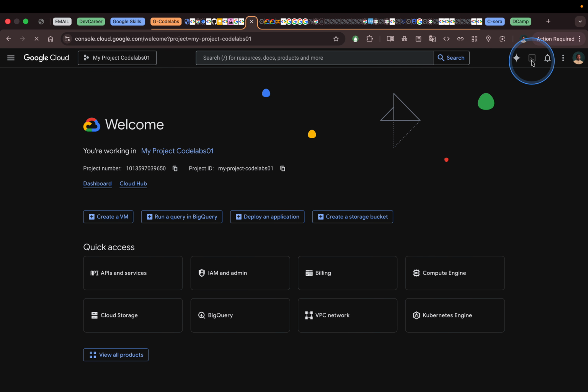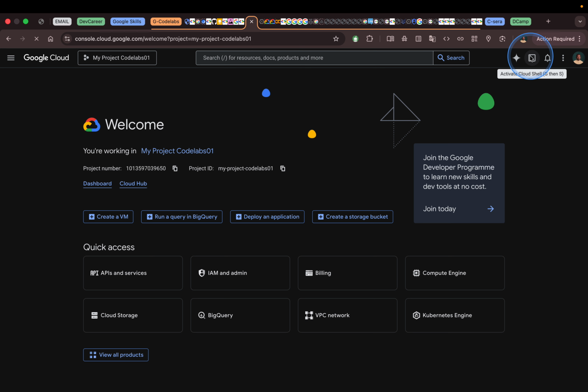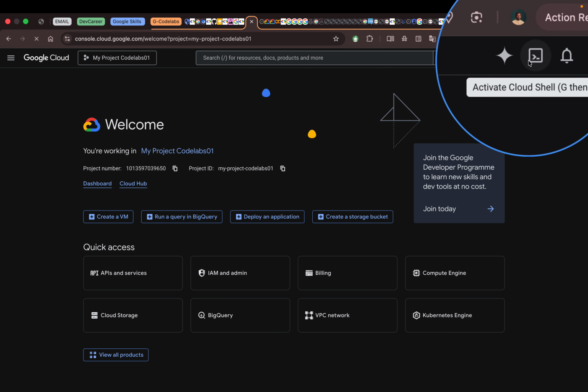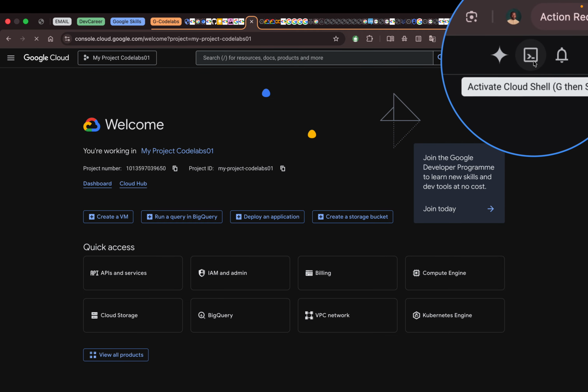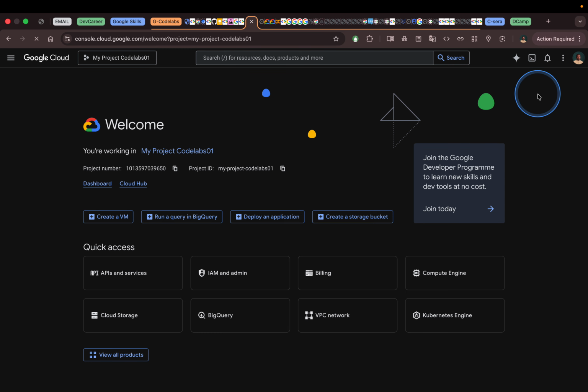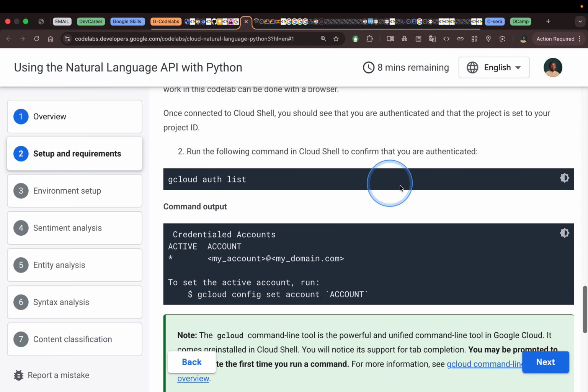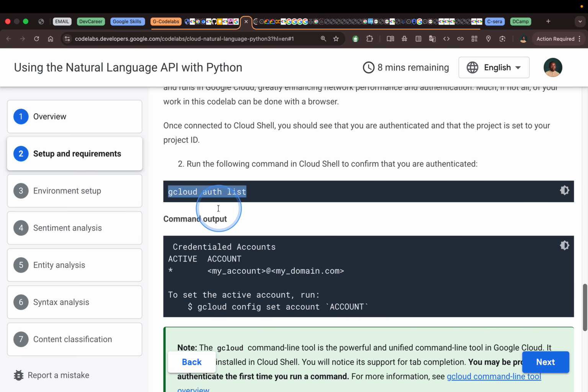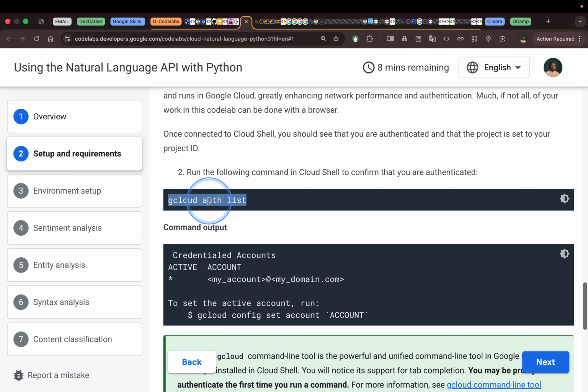Once it's ready, we hope to activate it here. Let's activate our Cloud Shell. We always see it as the greater-than sign with the underscore. So let's copy this first of all, or we type it in: gcloud auth list.